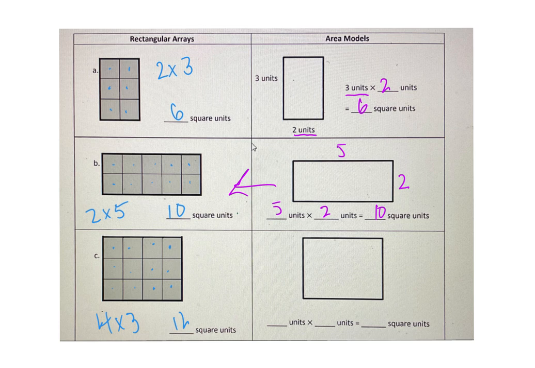Same exact thing for the last one down here. We're going to switch colors because why not? So what does this one tell us about the length and the width? This one over here says that our length is 4 units and our width is 3 units. So we can do 4 times 3 is 12 square units. Or you can put this one's 4 and this one's 3. And it doesn't matter which way you multiply length and width, you'll always get the same answer. You can multiply width times length and you'll get the same exact thing for area.